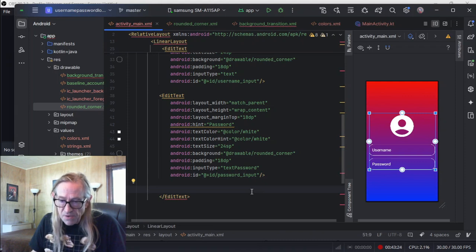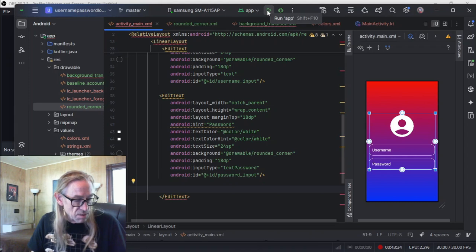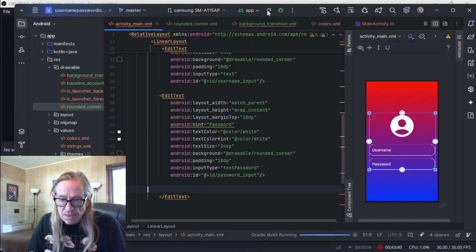Hate to spoil the fun. 45 minutes already, and we haven't even run. Let's cross our fingers and hope that actually something runs. Because, well, we don't have the login button. But I just don't have time to. I don't know how he does this in 8 minutes and 40 seconds.